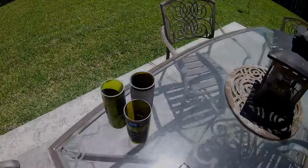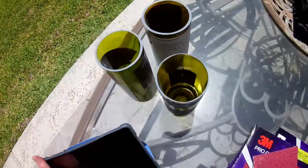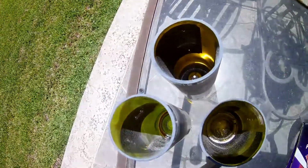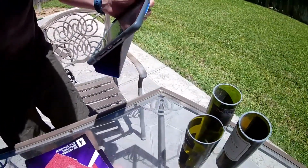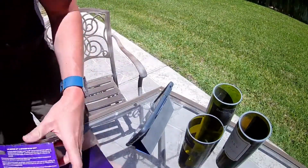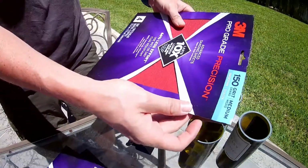So I finished sanding these with 60 grit sandpaper. And you can see, it looks nice and smooth, and it's a pretty consistent color at the top. So now I'm going to move on to 150 grit and make it a little bit smoother. And then finally, before I'm done, I'll sand it with 400 grit and it'll be finished. Using 3M can make pretty good sandpaper.